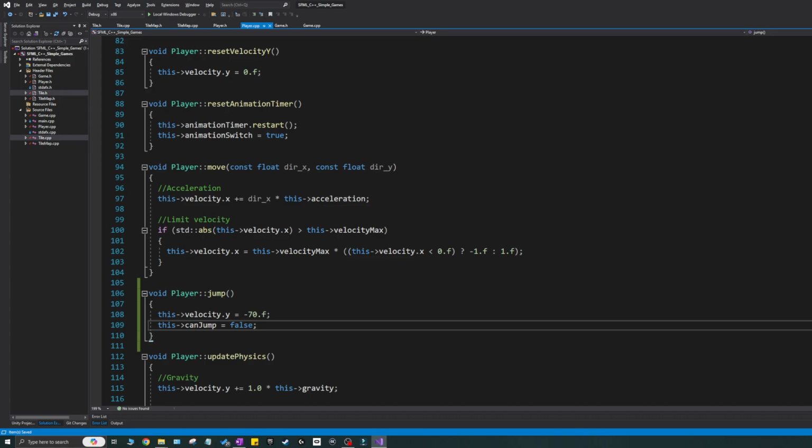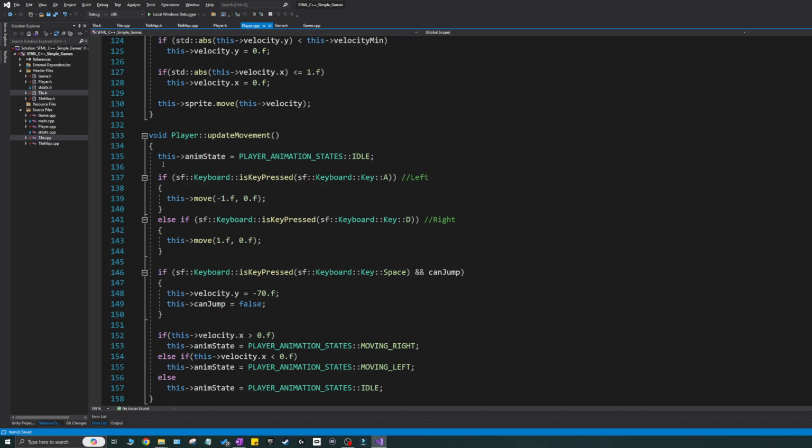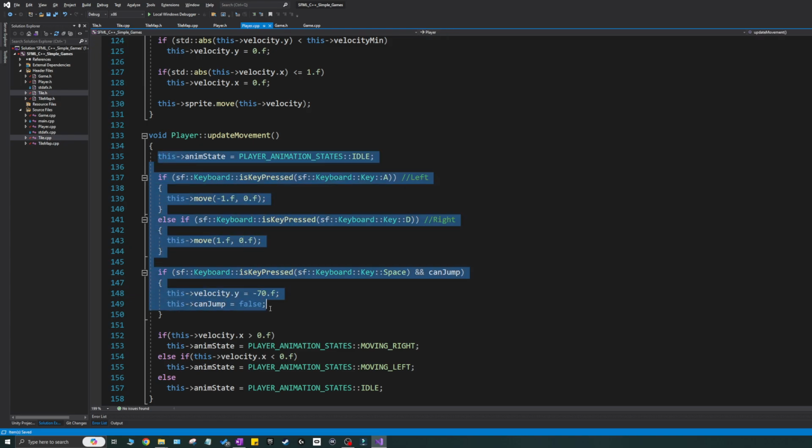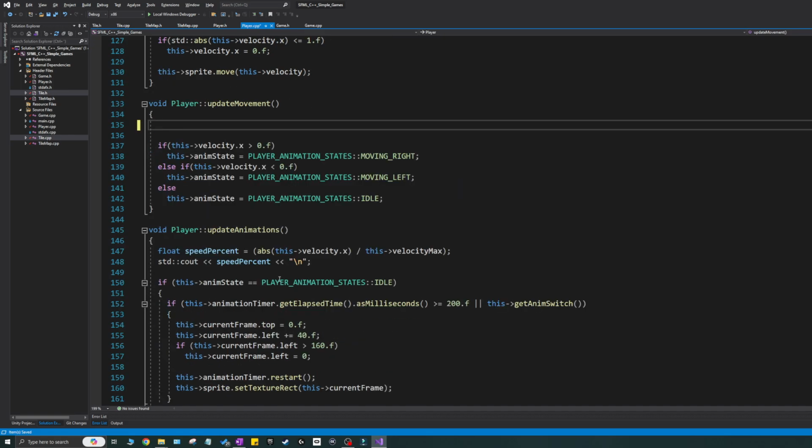Next thing we're going to do is go down to update movement. And we're going to remove a bunch of this stuff. So we'll remove everything from, let's see, all of this, I think. Anim state player idle to this. Yep. Should be fine.